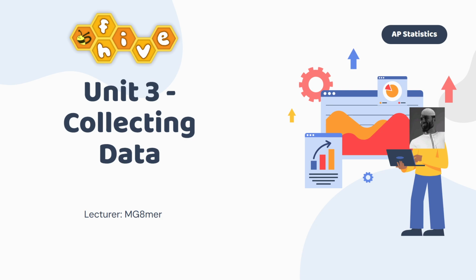Okay, so today we're reviewing Unit 3, which is collecting data. This unit is essentially random sampling, types of samples, types of studies you can do, like experiments and observational studies, principles of experimental design, and a lot of that stuff. This unit has basically no math involved, which is a good thing, but you have to do a lot of writing for the FRQ, so let's just get started.